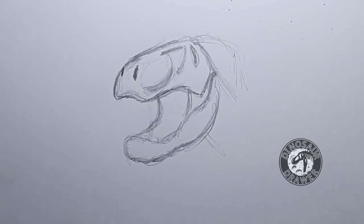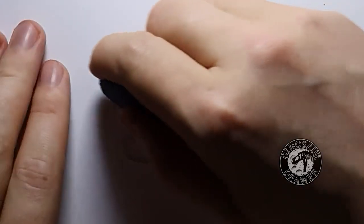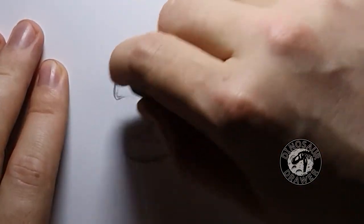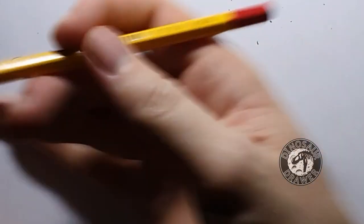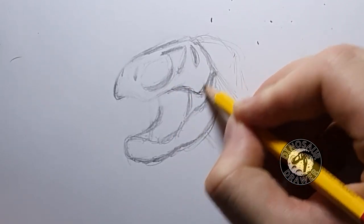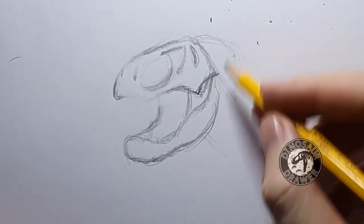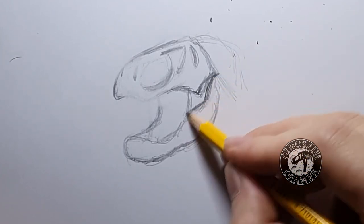But first we want to refine this, because I don't really like the jawline, and I want to have it as accurately to my reference drawing as possible. I'm just gonna go over it until I get everything right.